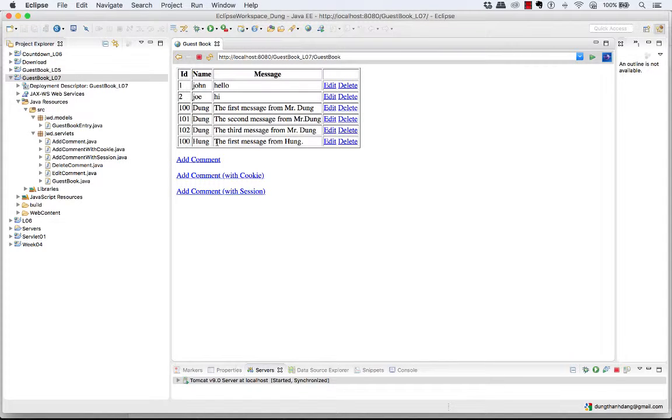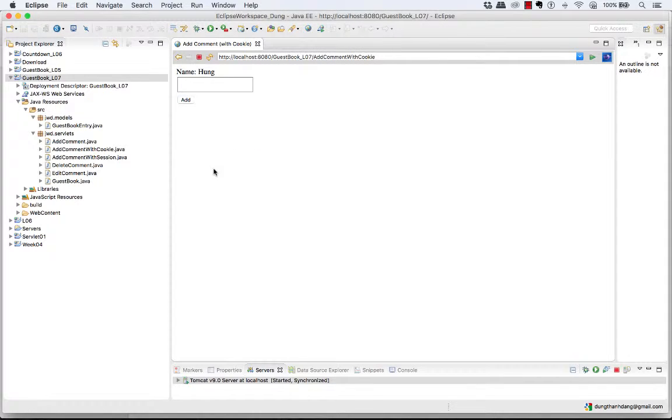So the message is added to this position. So now I suppose that Mr. Home wants to add another message into this guestbook, and then he clicks add comment.